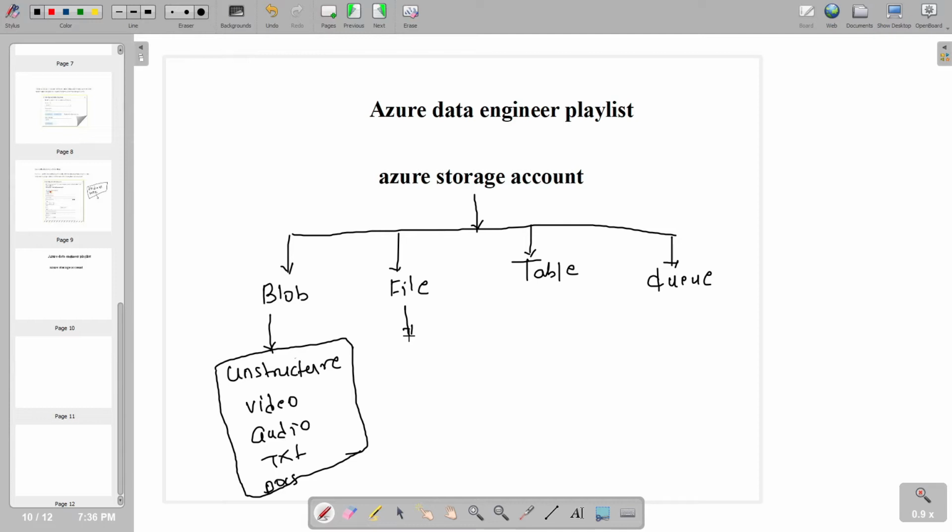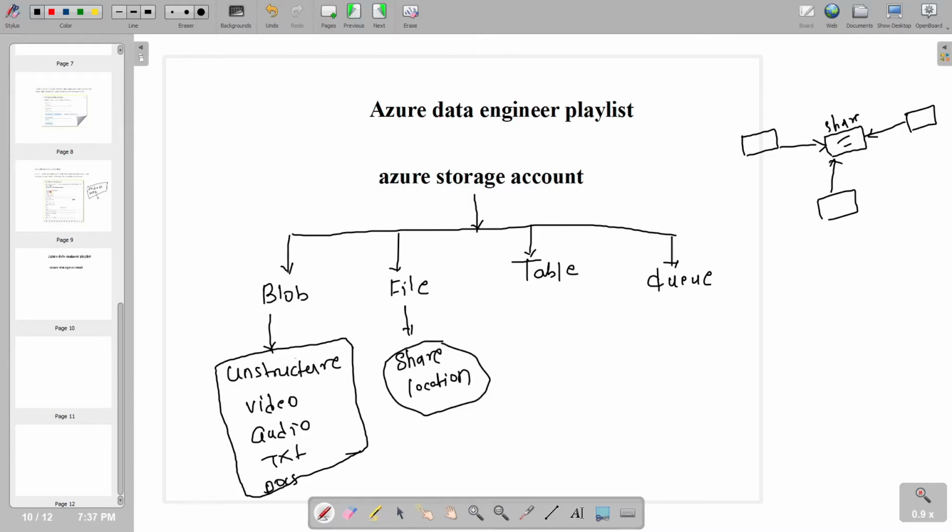Now let us try to understand the file storage. Let us take an example. Suppose you are working in a company. One team is working in Bangalore, another team is working in Mumbai, another team is working in a US location, but you are working in the same project. You want to have a shared location so that everyone can access the same file. So we create a shared location, and here we put all our files so that everyone can access, upload and make changes. In that kind of scenario, we generally use the file storage. I hope you got it.